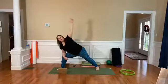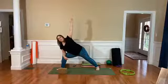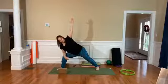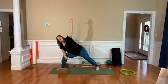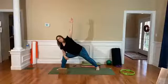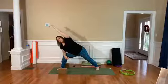So again, shorten the stance if you need to. You want to try to create a nice long diagonal line from your ankle to your shoulder. And then internally rotate that arm and bring it by your ear.